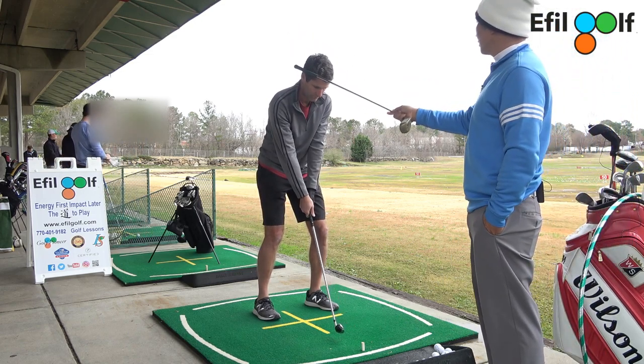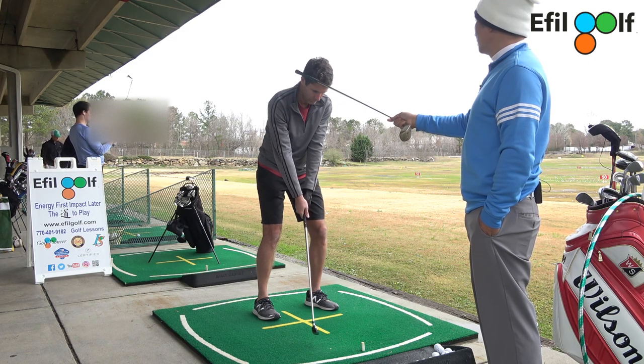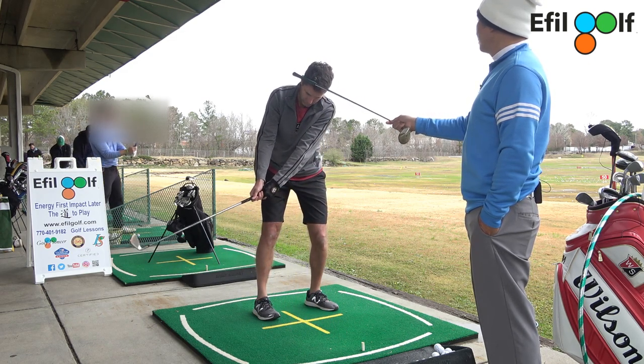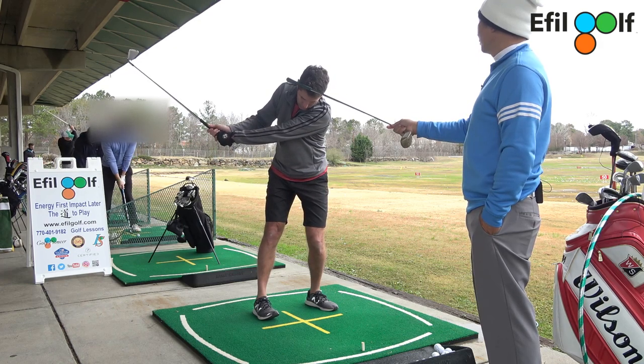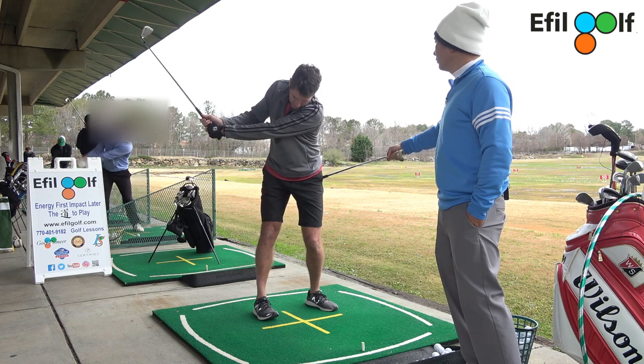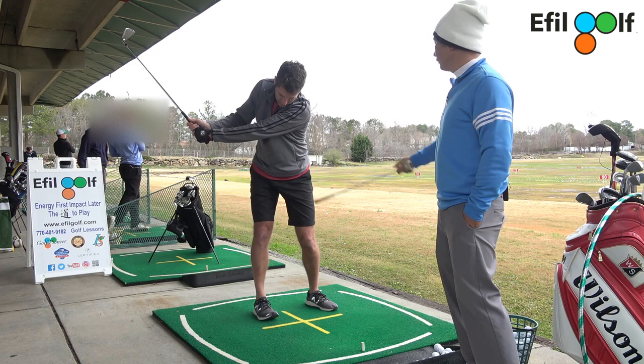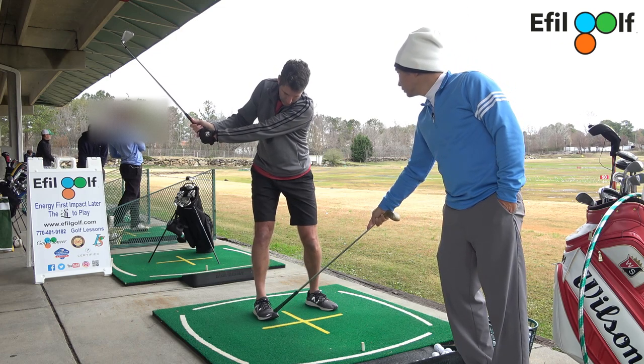All right. So relax your shoulders. Only turn your hips and turn your core. Perfect. Keep turning hips, turn the core. Okay. Hold it right there. And make sure your body weighs more to the right. Move your weight more to the right. More to the right. There you go, a little bit more. Perfect. Now step down. Good job.